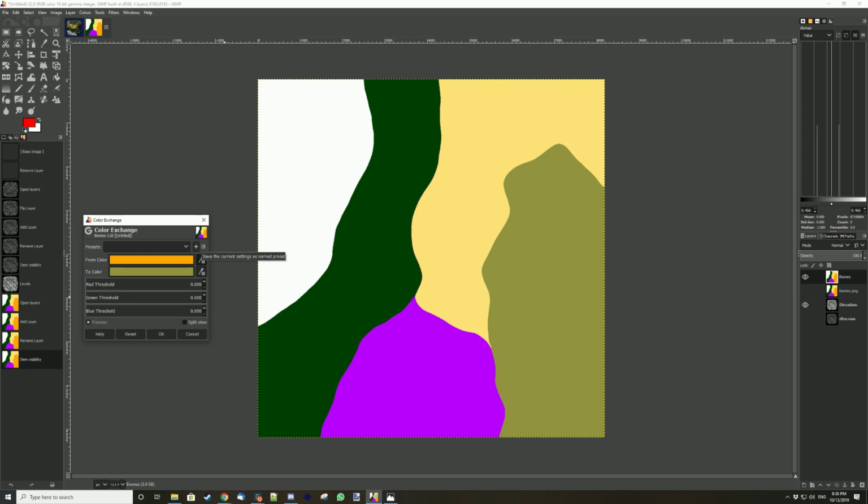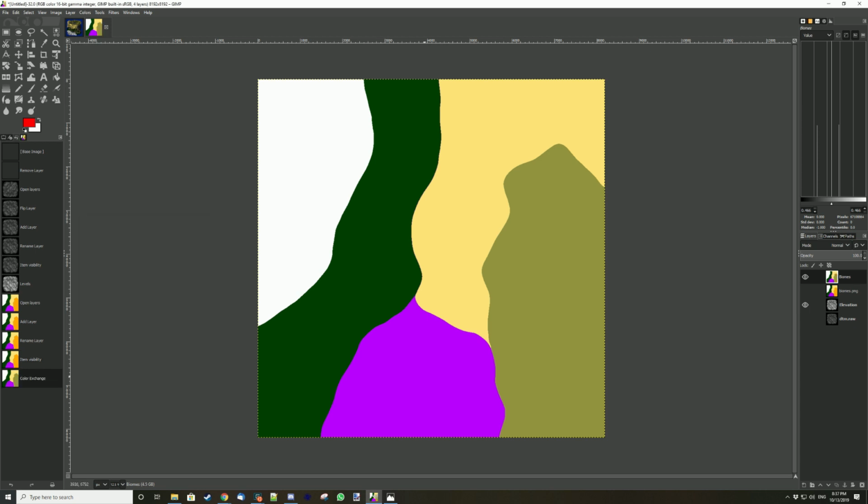And what I recommend is you click here on Save Current Settings as Preset, and give a name to this, like Wasteland. I do actually have these names. So I have Map Wasteland, Map Gravel, Map Burnt Forest. I have all these names. So click here and give it a name and save that so you can reuse it as many times as you want, and not have to write down what this color is exactly. You can choose the color once, and when you're happy with that, keep that and use it.